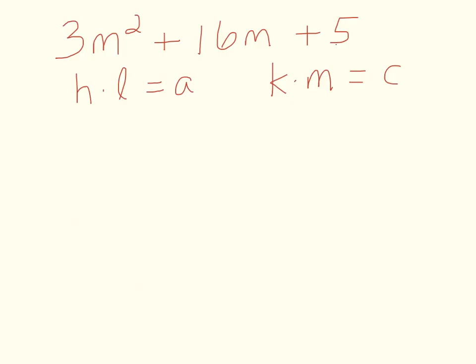When you have those factors, then remembering FOIL becomes your best friend, because it's firsts, outside, inside, lasts. So we're going to have h and l, which are firsts. We have k and m, which will be our lasts. So we're going to look for the outer pair, h and m will go together. Those are our outers, as you can see here. And then our inners, l and k, need to go together.